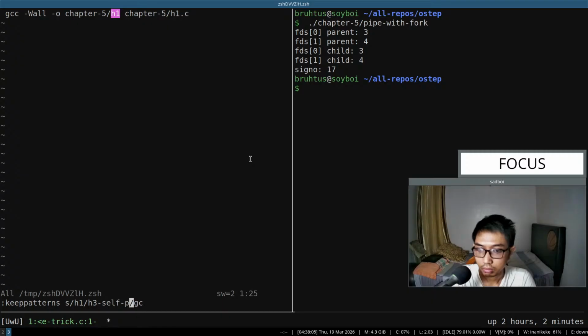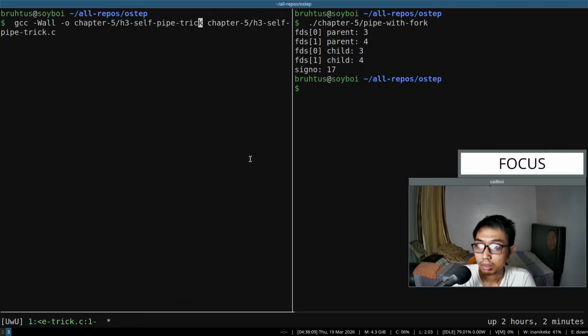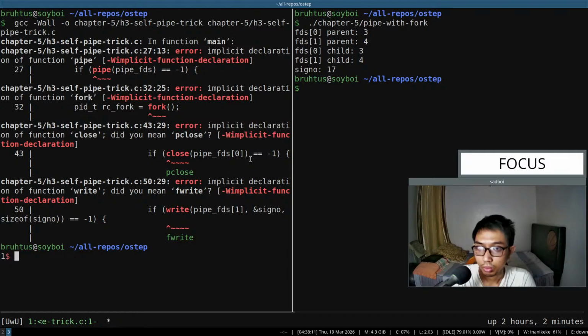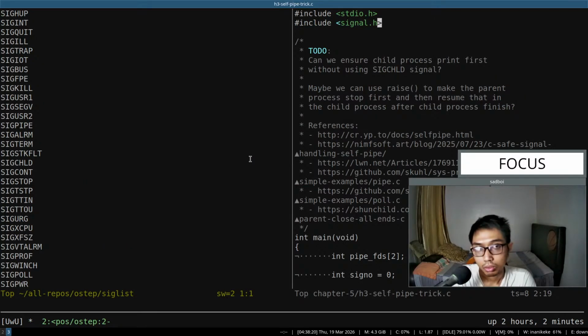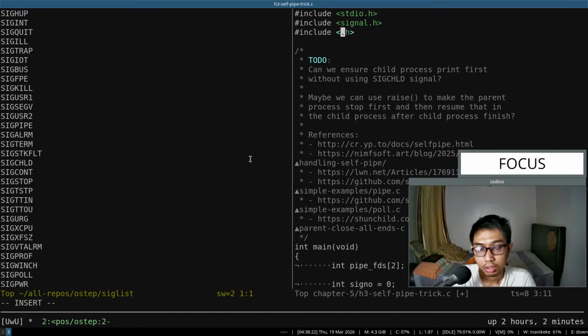S3 self-pipe trick. Something like this. Okay. Right. I think I need to add in STT.